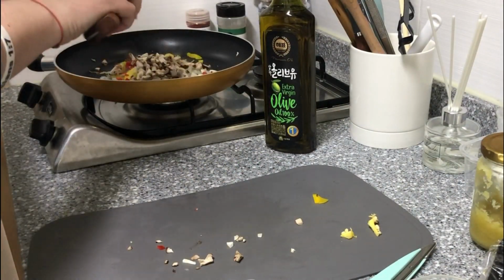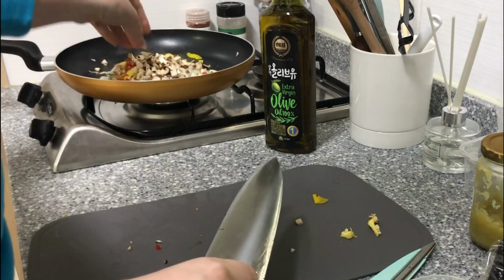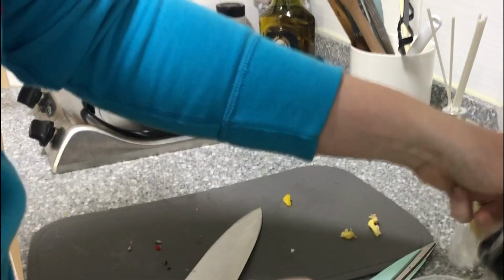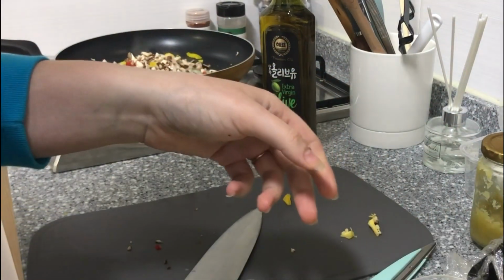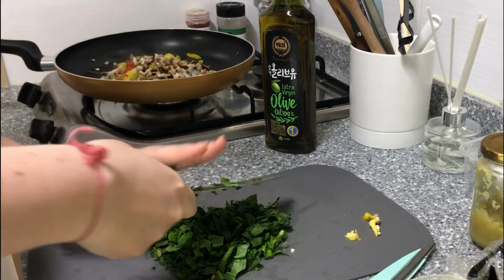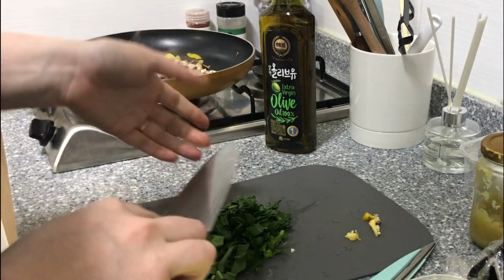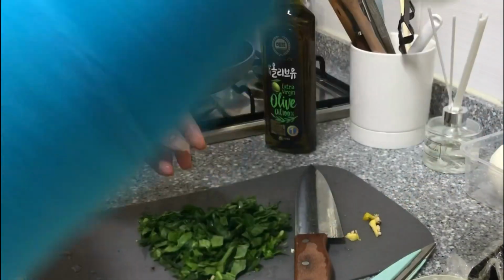My hands are washed, by the way. Always wash your hands before you cook. Alright, and then what else? Oh, I got spinach here. It's been soaking in water. Last, because it cooks the fastest, along with my garlic.